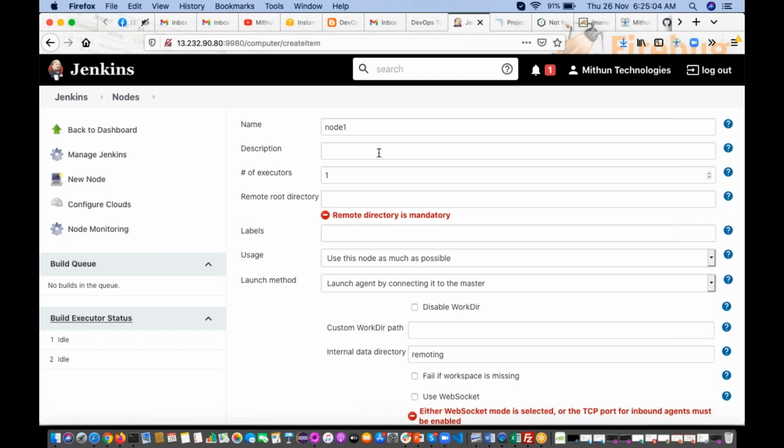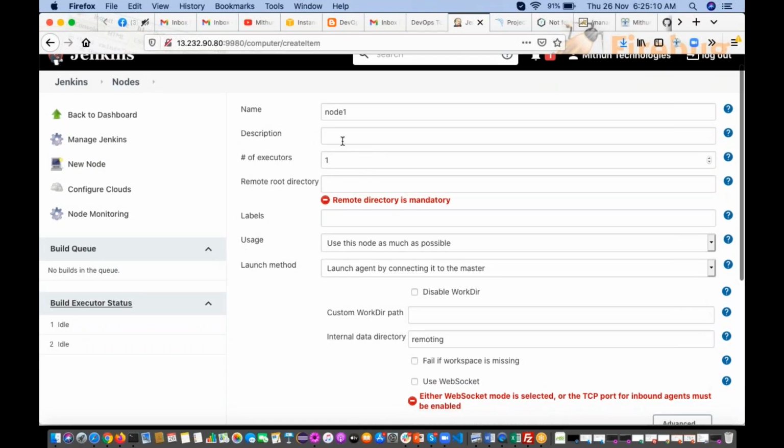And here, description. In this description, you can mention what the use of this node is, so that others can see the purpose of the node we created.